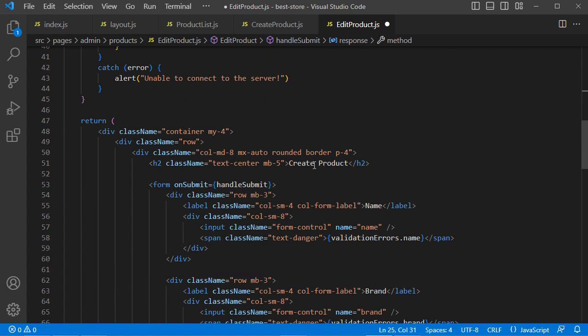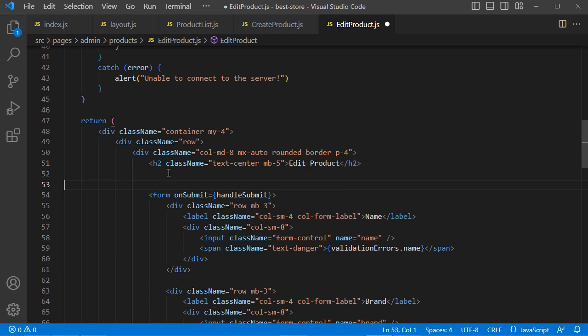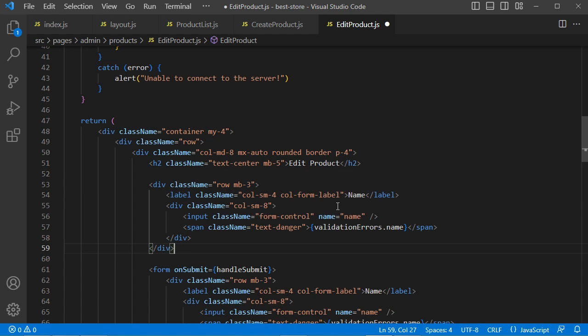Then let's change the title of this page. So here we can write edit product. Also we need to display the product ID. So we can copy this row and let's paste it outside of the form. So in the label we can write ID, which is the product ID.